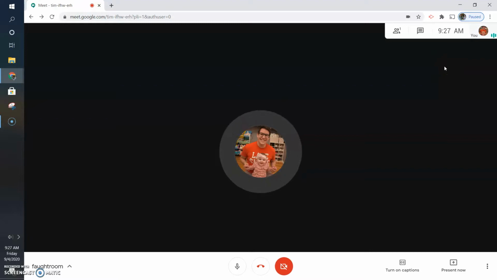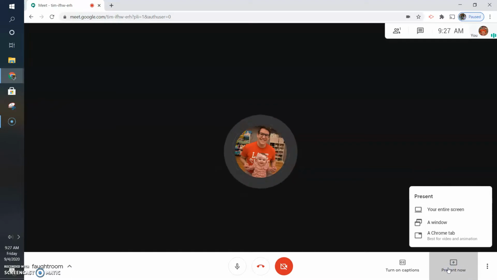Right now, we have it on just video mode, which I've turned off for right now, but we could turn this back on. If we wanted to then show something, we could click the Present Now option. So for instance, if we wanted to present either our entire screen, a window, or just a specific tab, this would be helpful if you're going to be giving, let's say, a presentation. If you happen to have a Google Slides that you wanted to go through here, or whatever application it is, you are more than welcome to use the Present option.